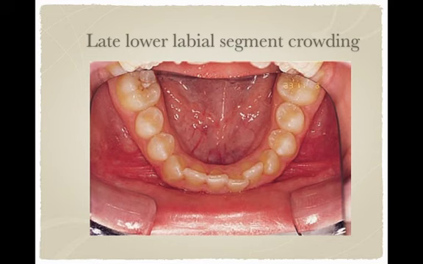So why does a patient who is 13 years old with a well-aligned dentition, after going through the teenage years until the age of 19, show mild crowding in the lower arch? There are many theories that try to explain why we end up with crowding at the age of 18 to 19. The reason is not 100% clear, but we have multiple factors that are considered together as reasons for the lower labial segment crowding.